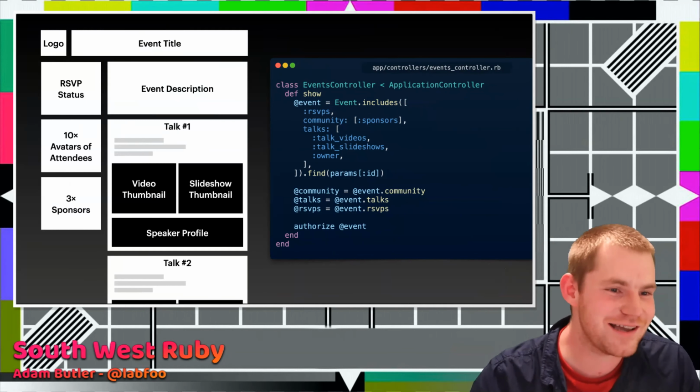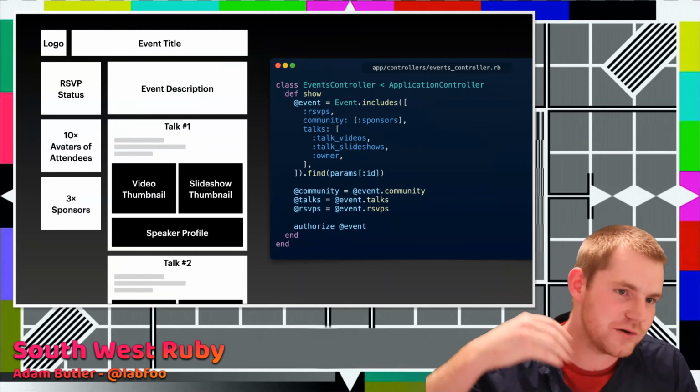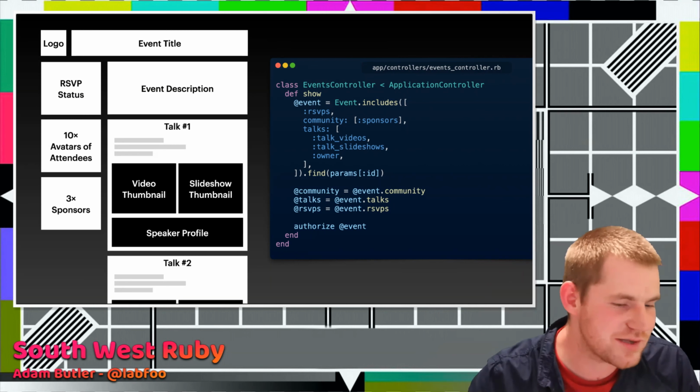But you can see it's loading 8 different models, and some of those things, for instance the talks, there are multiple of them. It's doing a lot of stuff. It's querying a lot in the database.